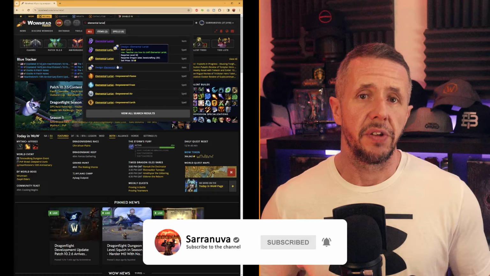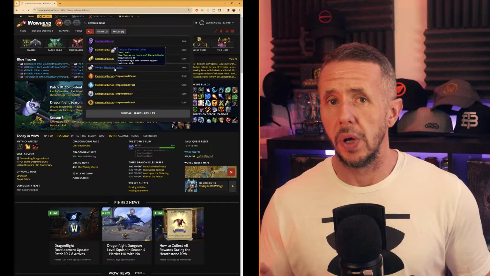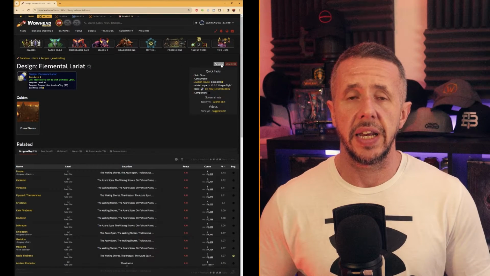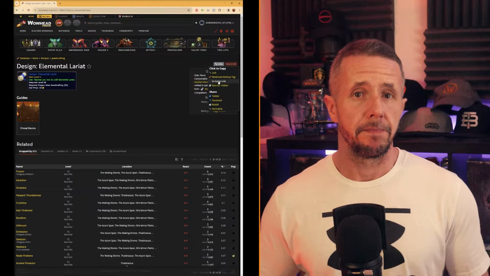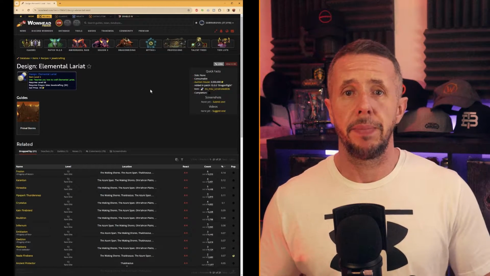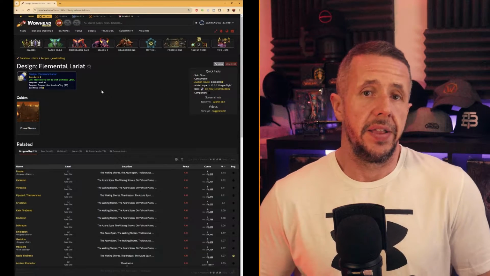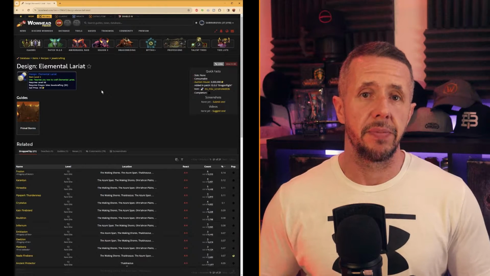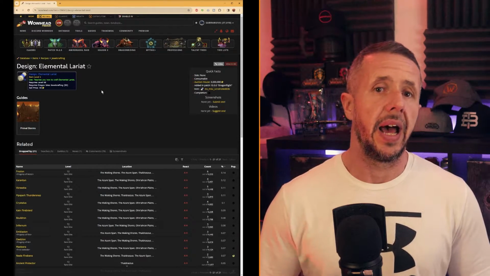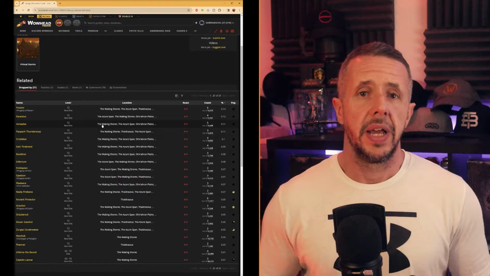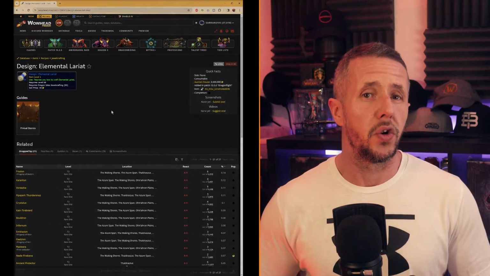Simply find the item, use the button called Links above the menu on the right hand side, and choose In-Game Link. Then go to your game, open the chat, paste the text and hit enter. And there you go, an in-game link for the item that you want. It'll have the tooltip, it'll have any connections on the plugins that you have. It's simple, effective and something that I hope you're going to use regularly.